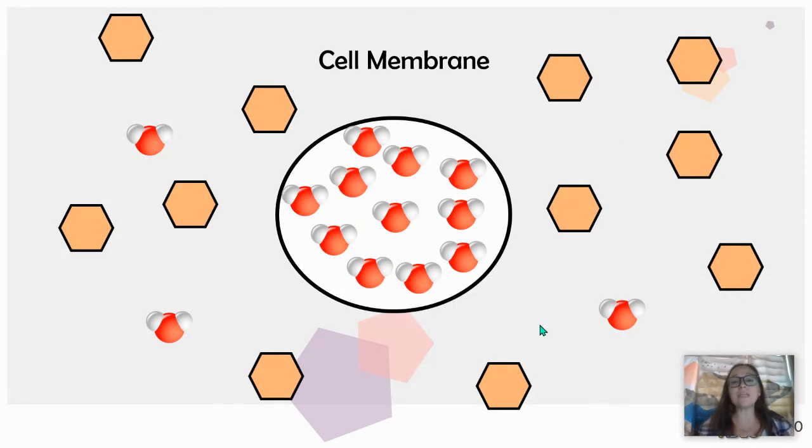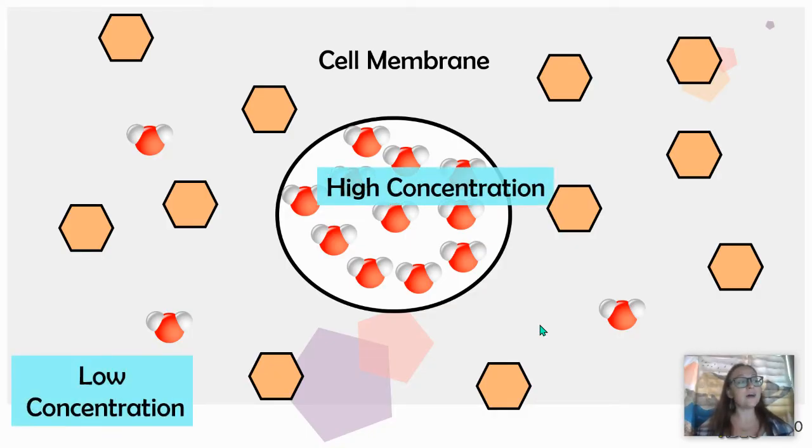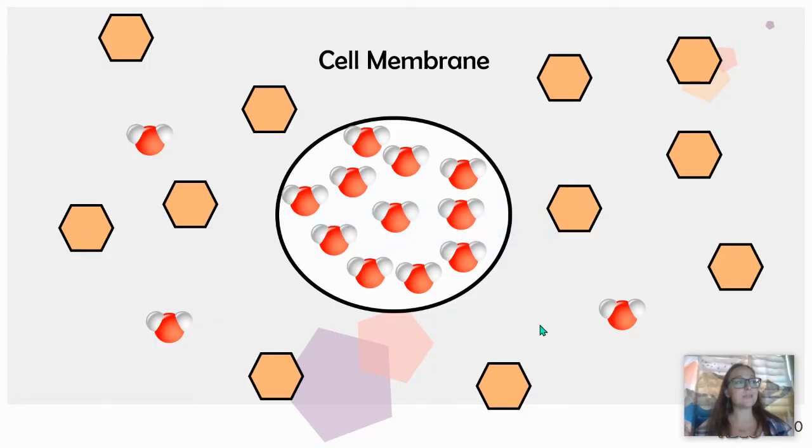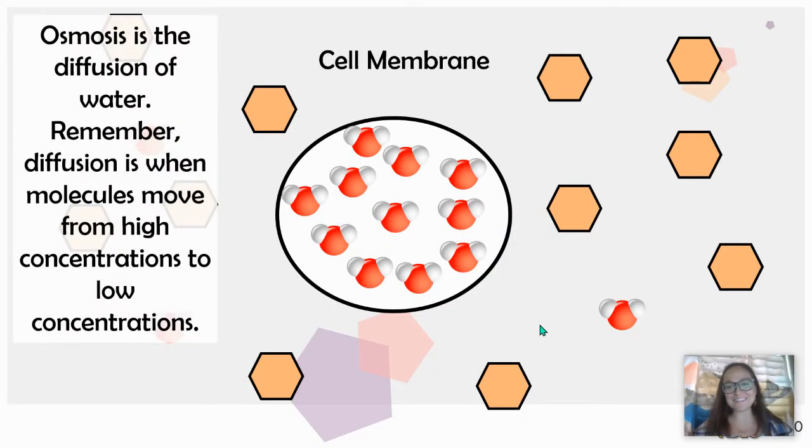But sometimes maybe you have a high concentration of water on the inside and a lower concentration of water on the outside of a cell. So in this example here, I want you to think for a minute. There's a high concentration of water inside and a low outside, and diffusion is water moving from a high concentration to a low concentration. So here we have our high concentration of water on the inside and a low concentration of water on the outside. So that's a little reminder for you.